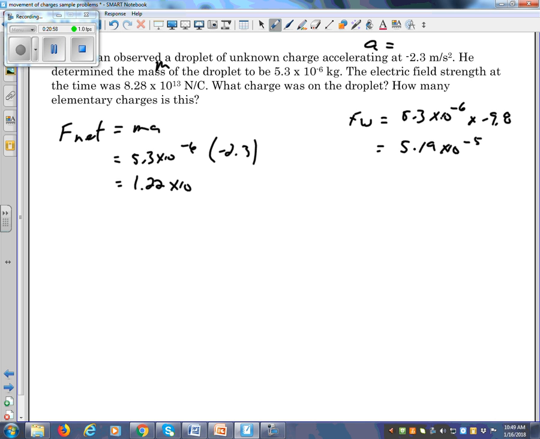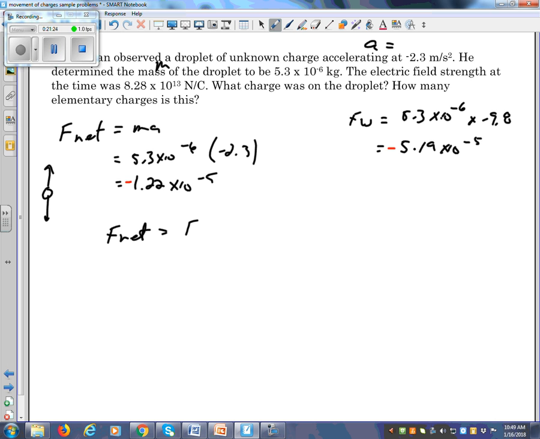times 10 to the minus 5. Am I good now? Now, this one is negative, and so is that one, isn't it, right? Am I right? Okay, now that I've got FNet and FW, I can find FE, can't I, right? Should I draw my little picture here now? At least you should have it in your head, right?